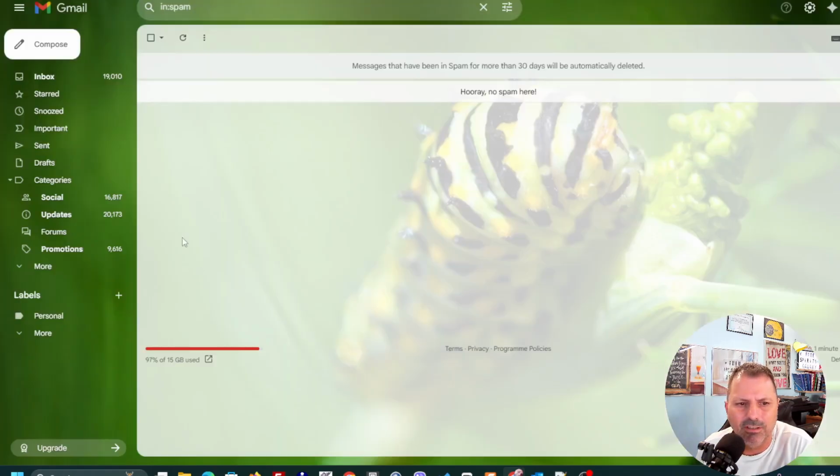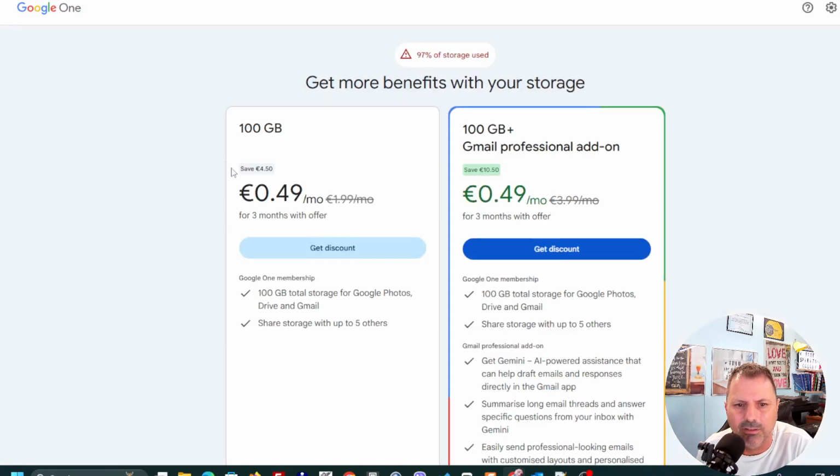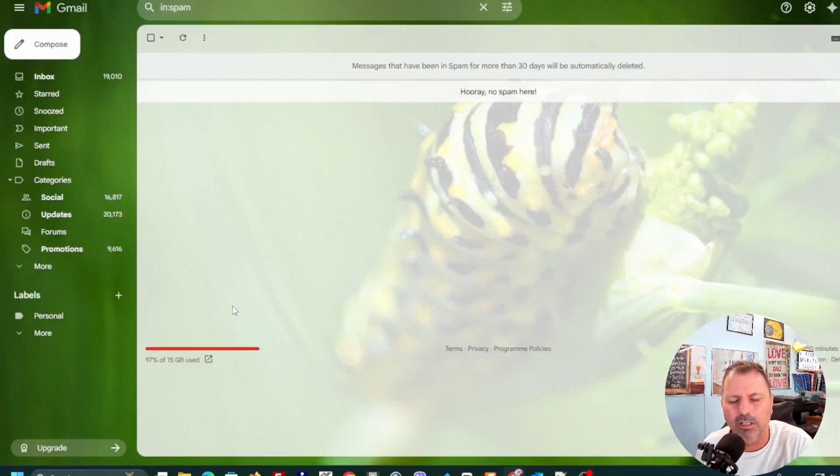You're going to see here that social is already 16,000, and trust me, that number is going to go further and further down. If I click here, you're going to see that it's asking me to pay about that, but first I want to see exactly how much space all this useless email takes in my account.